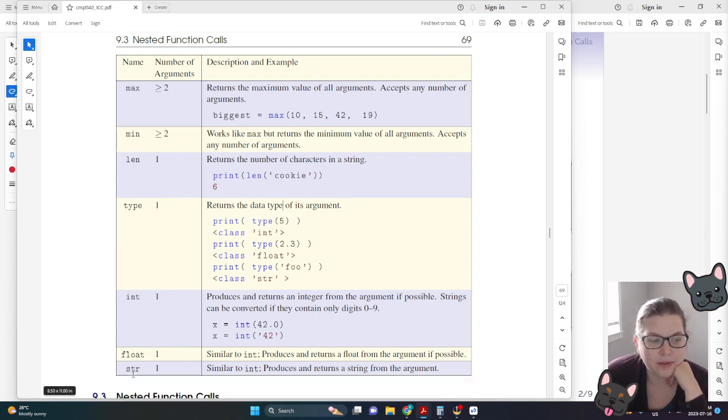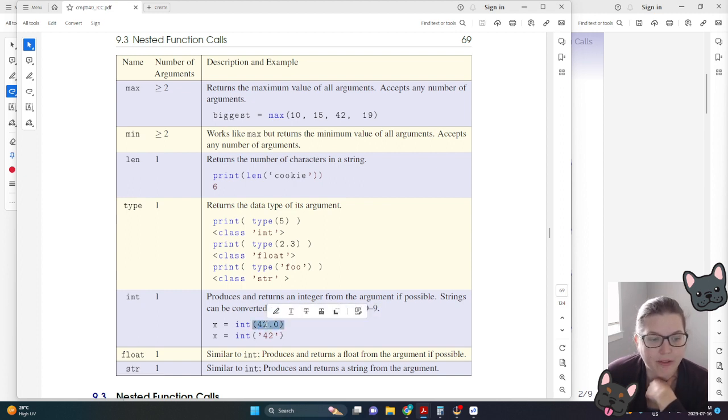These last three functions here are ways that we can convert data types to other data types. So for instance, if you had a float that you wanted to convert into an integer, so you knew it had, say, a 0.0 decimal and you needed that for some of your mathematical operations later on, you can use this int function to take whatever's passed in as an argument, and it will return the integer value of it if possible.